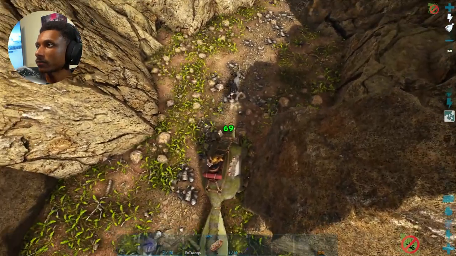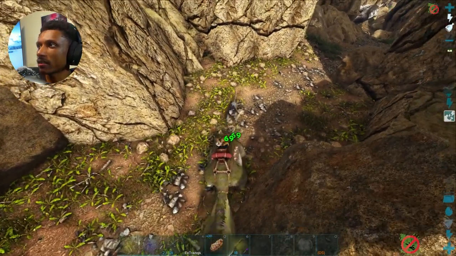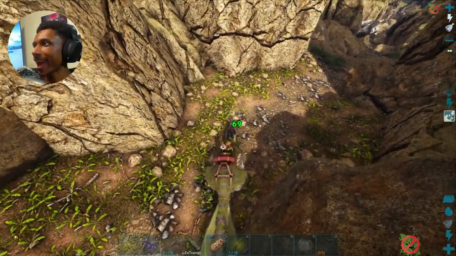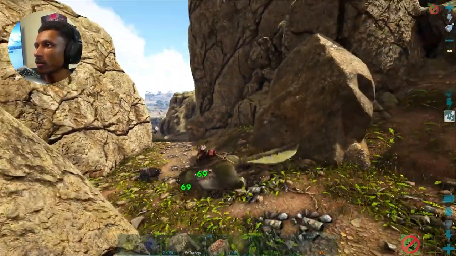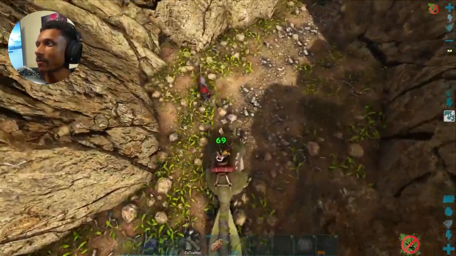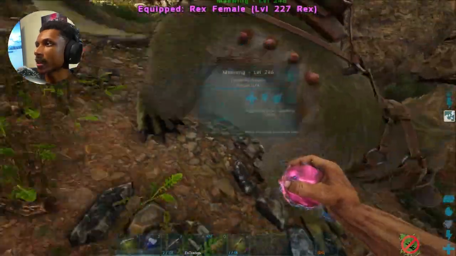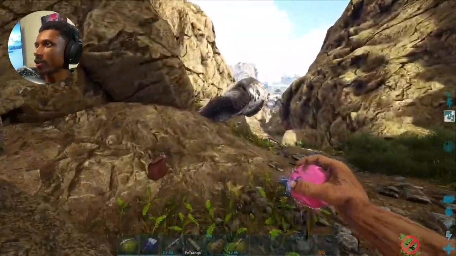Come here. Come on. What's up? You can't hit me, huh? You can't hit me? I'm a big squirrel and you're a freaking cat. You can't hit me, bro? Look at you. You're already bleeding. Look at you. I'm doing 69 damage to you. Look at that. Get out of my face. You're disgusting. You disgusting creature. How dare you interrupt my beauty?